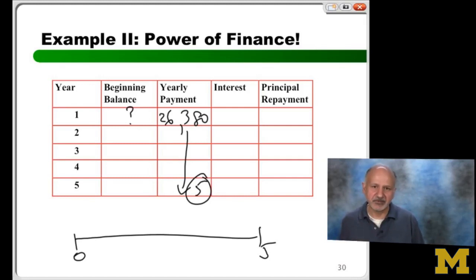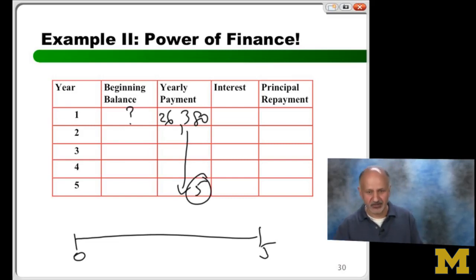You know what many people will say? Many people will multiply 26,380 by 5. And you have just destroyed me if the answer is that. You might as well take a big knife and stick it in my stomach. And the reason is, you cannot add or multiply over time because of compounding and a positive interest rate, right? Because if you do, how much do you owe? You owe 26,380 5 times, which would be right only if the interest rate was 0. So your answer is not a good one.